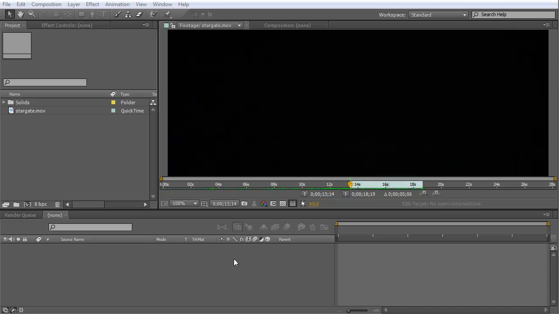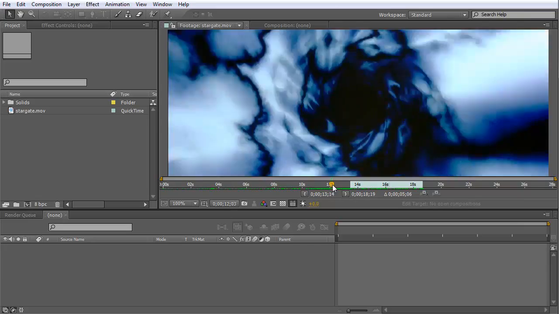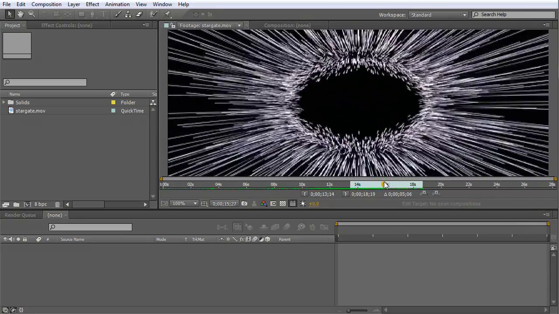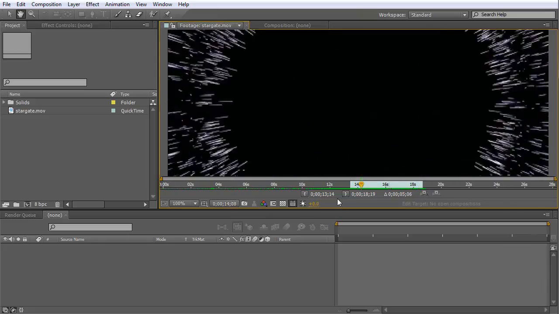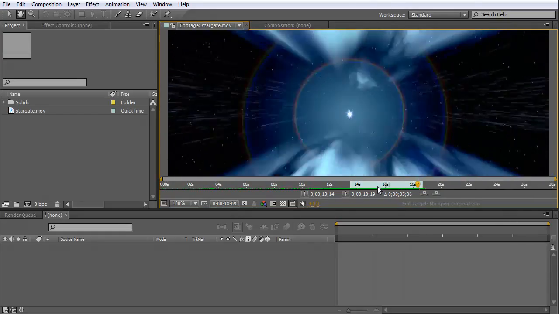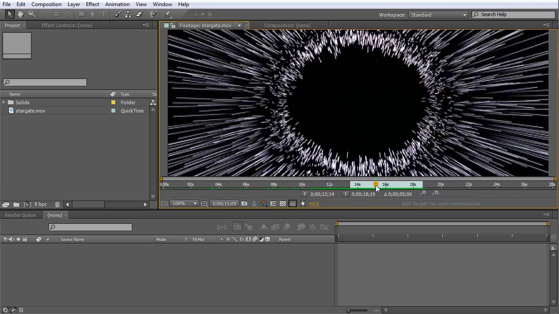And one of the cool things about that series was when they go through the Stargate, they go through this wormhole, and I'll show you the wormhole from the movie. This is from the 1994 film. And this in particular is what I want you to see. These stars, as they come across and you go through the wormhole, they kind of have this effect where they shoot away from the camera and then reverse course and come back towards the camera. And that's kind of the effect we want to recreate.